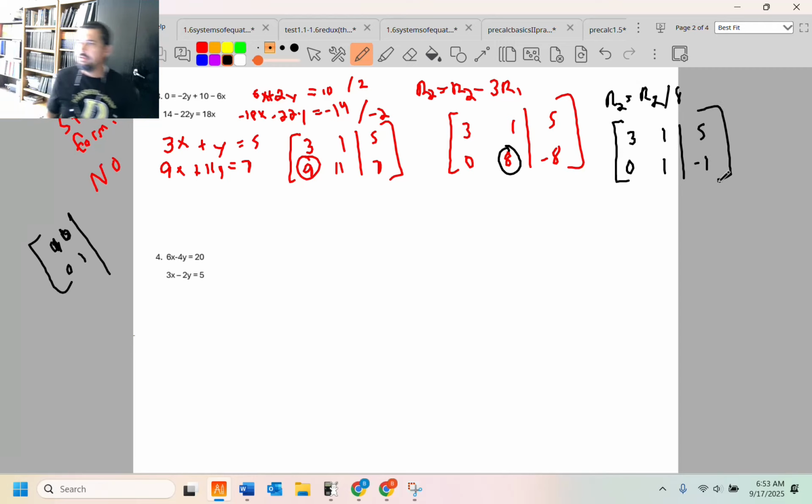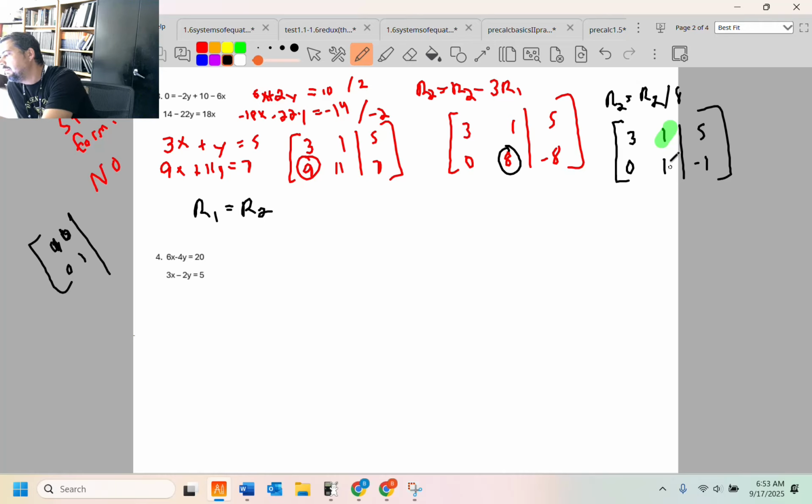So why did I do all that stuff? Well, because I saw that ahead of time. I was thinking about a desired outcome. Next move, I'm going to go after this 1 right here. Row 1 is row 1, and if I do 1 take away 1, I have my desired 0. So row 1 is row 1, take away row 2.